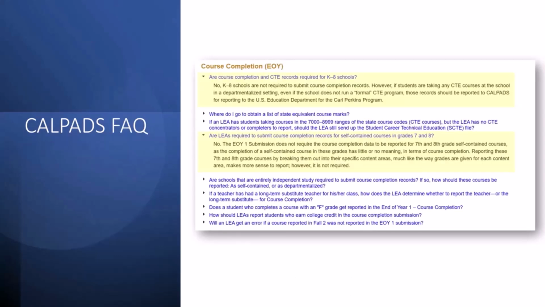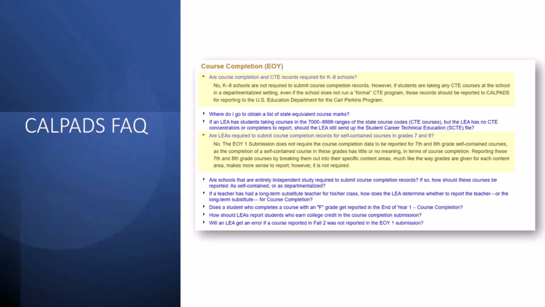Another resource is the CALPADS FAQs. Again, it's identifying what the requirement is for course completion at the end of year. The question is, are course completion and CTE records required for K through 8 schools? It goes on to say that no, they're not required. However, students taking CTE courses in 7th and 8th grades may need to be reported to satisfy the requirements of the Carl Perkins program.